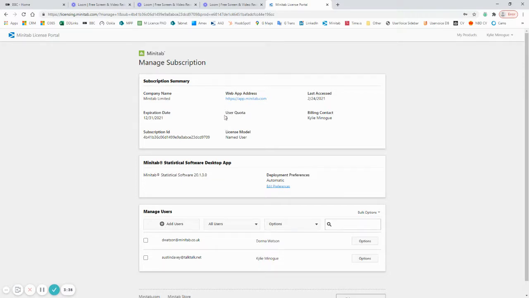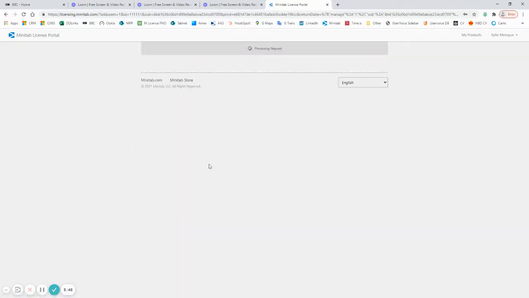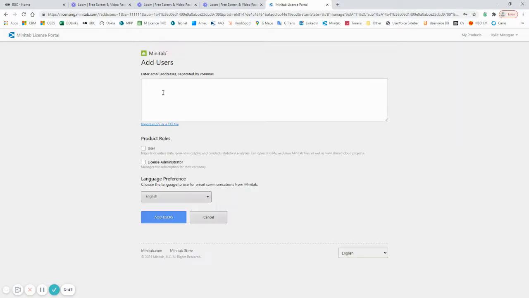Because it's a user quota of 2 in this particular ecosystem, if I try to add a third person, say for instance, so if I go back to the Add Users button and I try to add another person, so let me pick on my colleague Habiba this time. I'm going to try and add her as a user. You will see very shortly a message popping up in red saying that there's not a seat available for her effectively. So there you can see, to add more users, you must increase your user quota. So I can't add her because there's no seat existing at the moment.